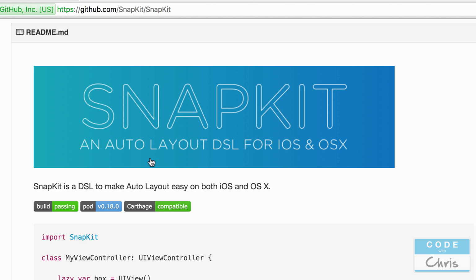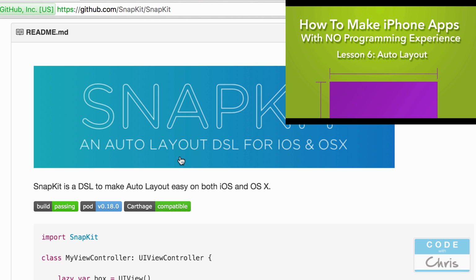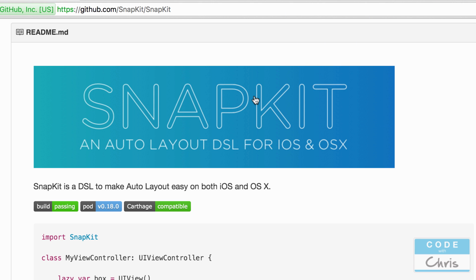If you don't know what Autolayout is, I suggest that you check out this video here in the corner. If you click it, it's going to open up a new window where I describe what Autolayout is, but it's a system for laying out your elements and describing how they're sized and how they're positioned relative to the other elements on the view. As with most things, there's more than one way to add Autolayout constraints to your element, and constraint is just a word to describe an Autolayout rule.